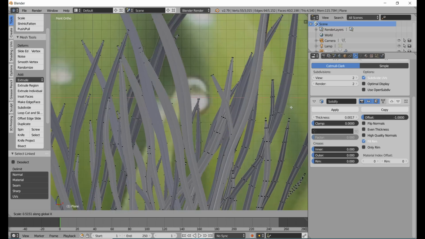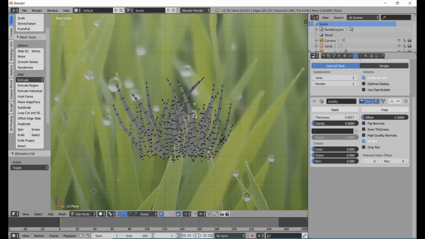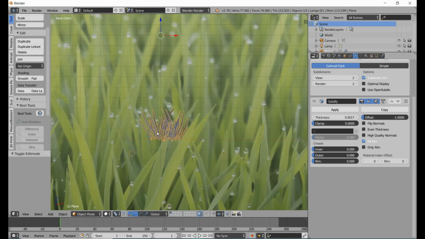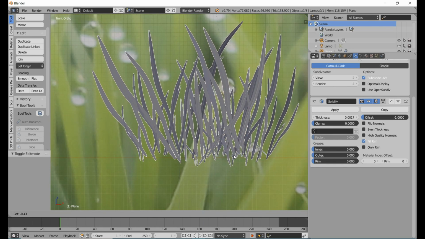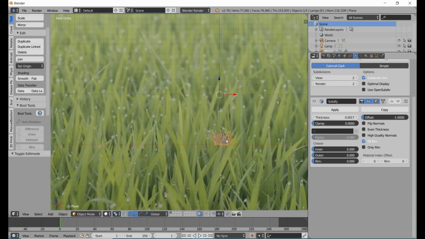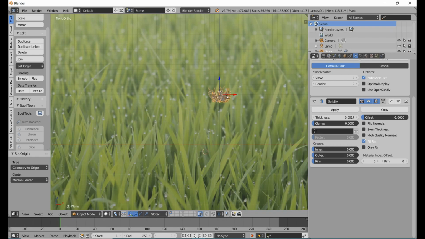Sometimes these clumps get way off. Control Shift Alt C and geometry to origin, right?